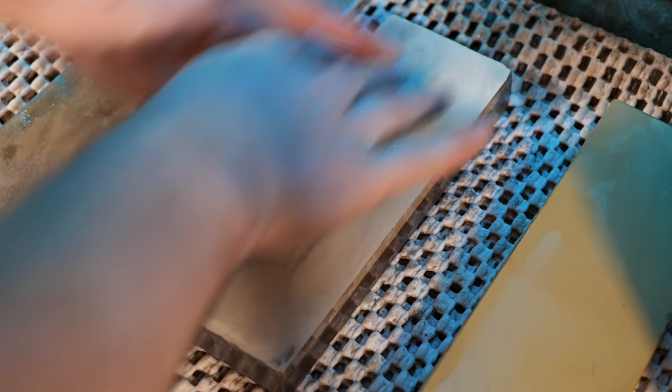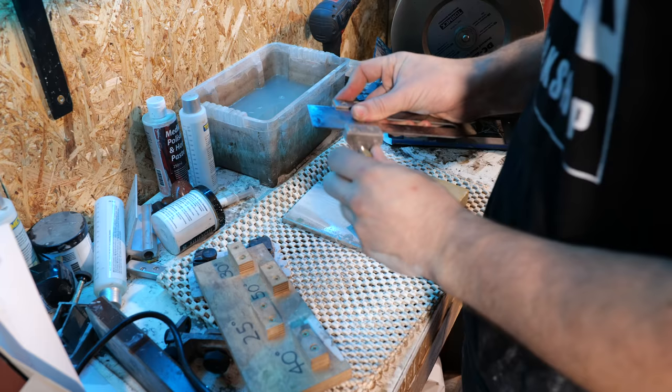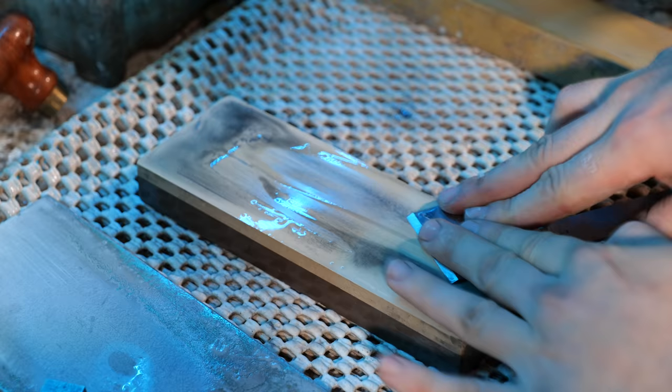After somewhat flattening the back, I reground the blade to get rid of the rough finish on the primary bevel. This step isn't completely necessary, but I thought it may save me some effort when producing the secondary bevel. I sharpened to 6,000 grit.